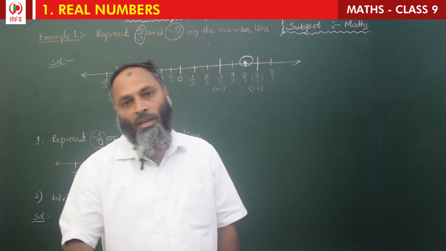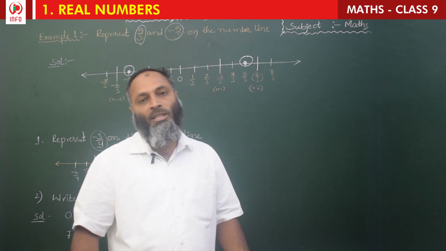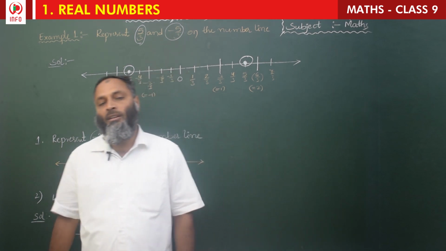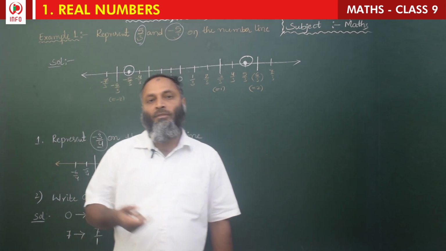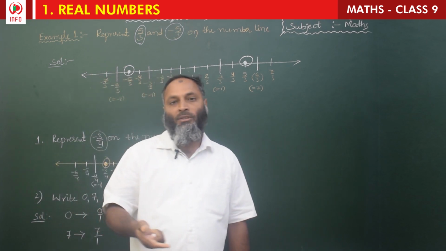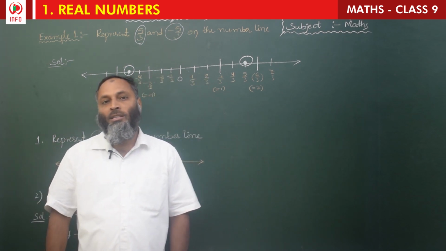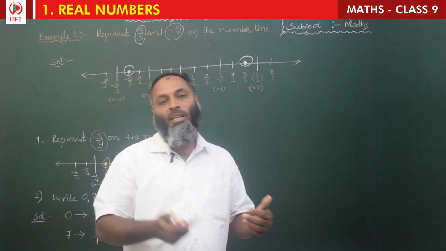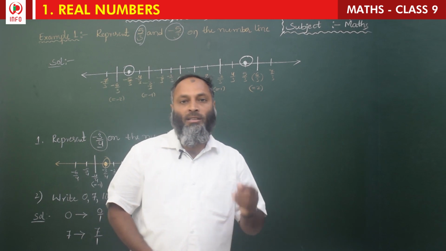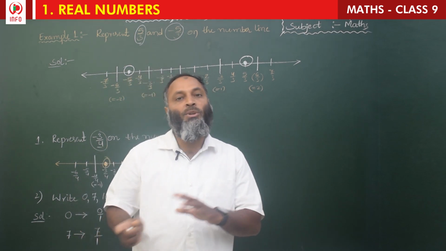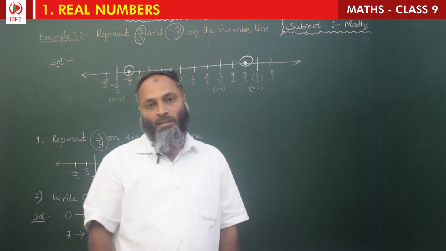Okay. In the third question, he has given one activity. You and your friend sit together, and you ask your friend to say some integers from 0 to 100. If your friend says an integer in between 0 to 100, then you say yes, otherwise no. So what strategy are you following? Integer means 0 to 100. 0 to 100 are integers only, but they are positive integers.